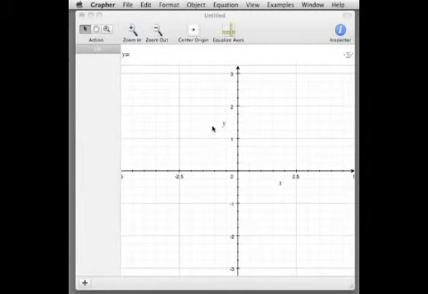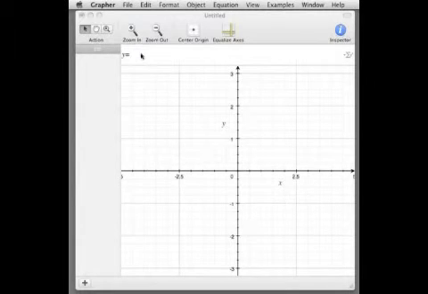Once grapher is running, you'll have this screen, and you have several tools up here: the pointer tool, the hand tool, and the zoom tool. You have two other zooms here to zoom in and zoom out. This one in the buttons will zoom to a specific point. This tool allows you to recenter a graph. Sometimes you'll be way off the side and you can recenter it. And this one will equalize the axes so that your x direction size and your y direction size are the same.